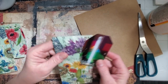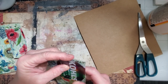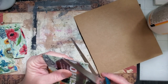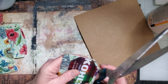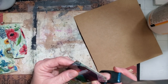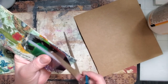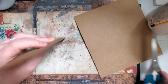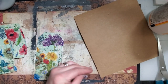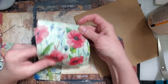Okay, I think I'm gonna use the bigger side here for this. A little bit bigger side. I like these. I hope you do too. What are we going to decorate them with? These are going to be so cute.